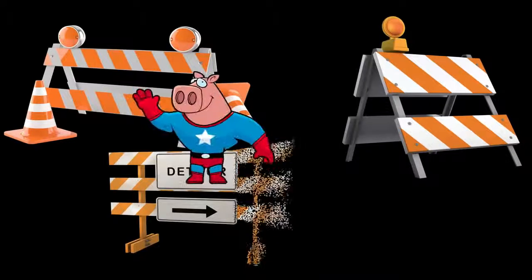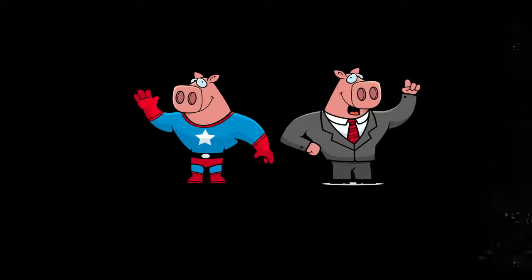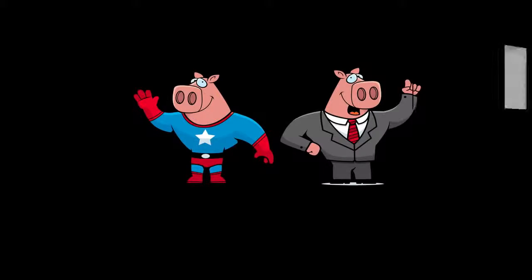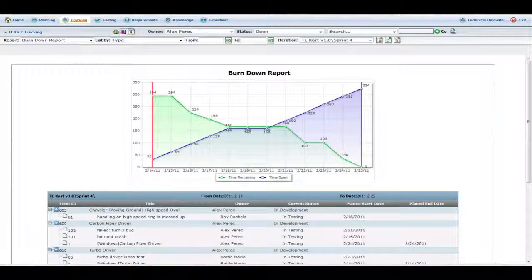It is the Scrum Master's job to work with the product owner to remove any impediments to optimal team performance. Daily stand-up meetings are also a great place to review the sprint burndown chart. A burndown chart is a visual representation of the amount of work left to complete a project, and it typically comes in two flavors: sprint and release.